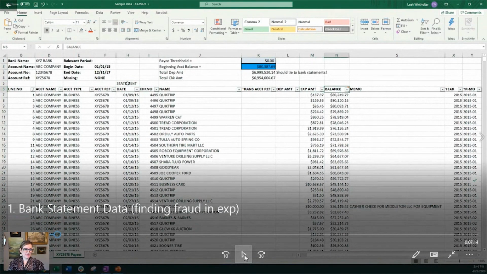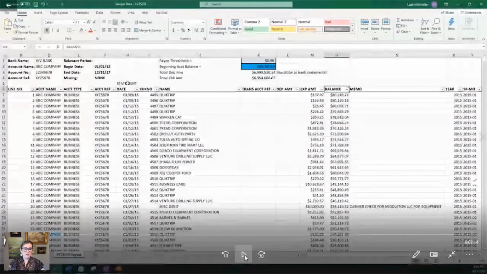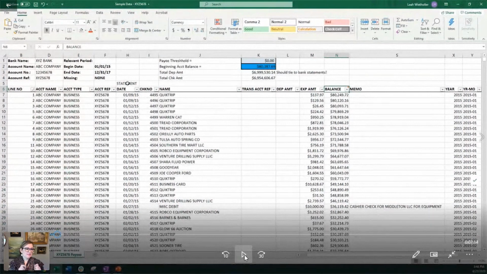Statement dates, just for a second. The statement date is the date that those transactions cleared the bank. If a check was written, then there's usually a lag between the check date and the statement date. Sometimes we do schedule the check date in certain situations, if we think it would be helpful or important. If you're going to run the days of the week, like we've talked about before, you're going to want the check dates, because you want to see when those transactions were happening instead of when they cleared. If we think they were writing checks on Saturday or Sunday, that's not going to show up in your statement data, because the banks aren't open Saturday or Sunday.